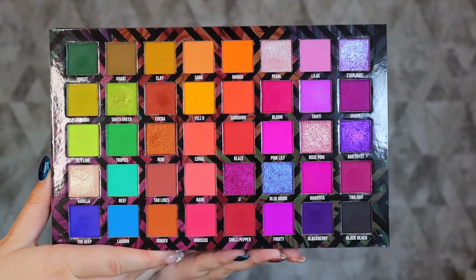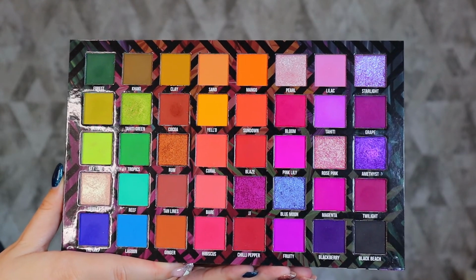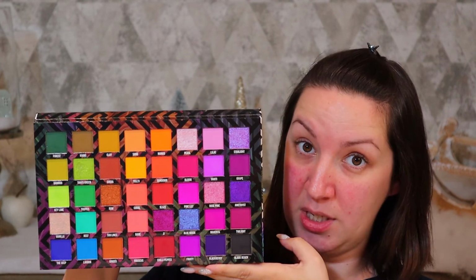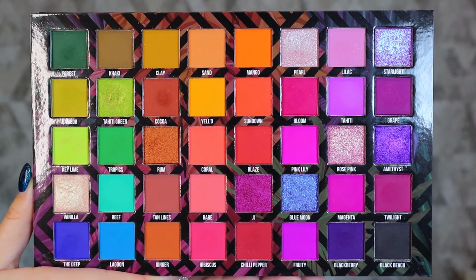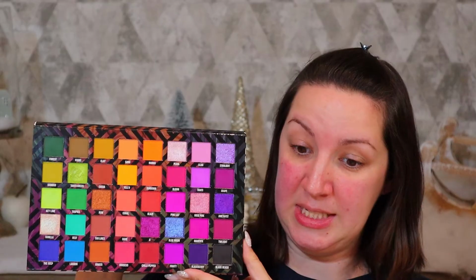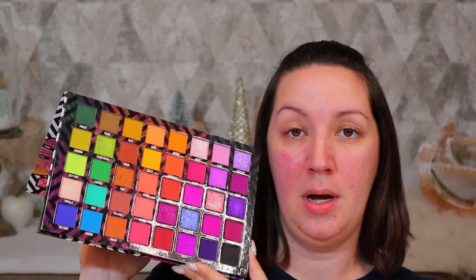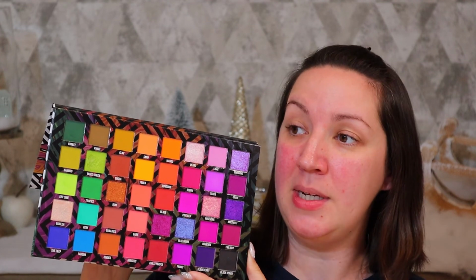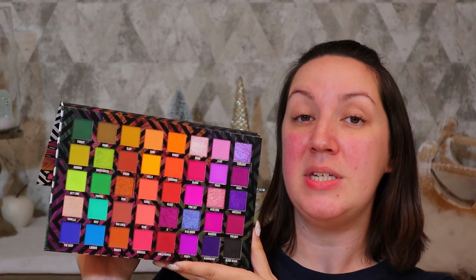And this is what the inside looks like. Kind of a rainbow palette. I think it's a rainbow palette. Yeah, it is a rainbow palette. A very nice one. It has 40 different colors. It was $45.25. Again, a lot of purples, but not the same purples as in the Mikayla palette. So like I said, the Mama Mitchell palette from Beauty Bay is like my favorite palette ever. It got me back into loving eyeshadow looks again. So I wanted to try out a very similar palette.